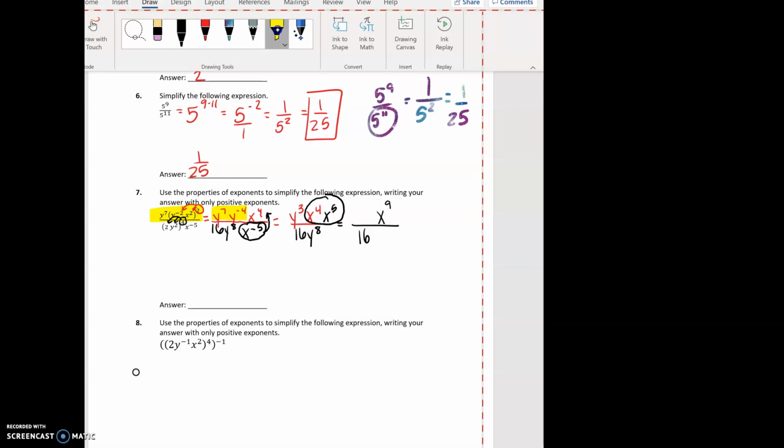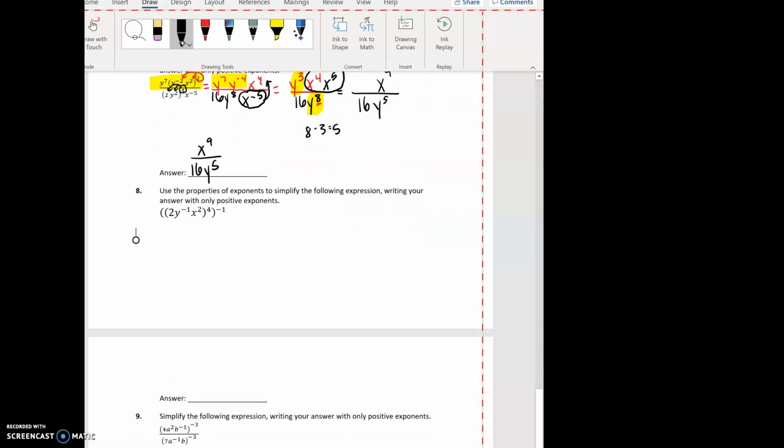Okay. I see y to the 3rd and y to the 8th. So this kind of goes back to example 6 where we have a term in the numerator and denominator. We need to subtract exponents. I noticed that 8 is the larger exponent, so my answer for y's will be in the denominator. Okay, and I'm going to do 8 minus 3. That's 5. So my exponent for y will be 5. We just want to take a second to check. I've got one x term, one y term, one number, nothing else that can be done with this problem. So our final answer would be x to the 9th over 16y to the 5th.